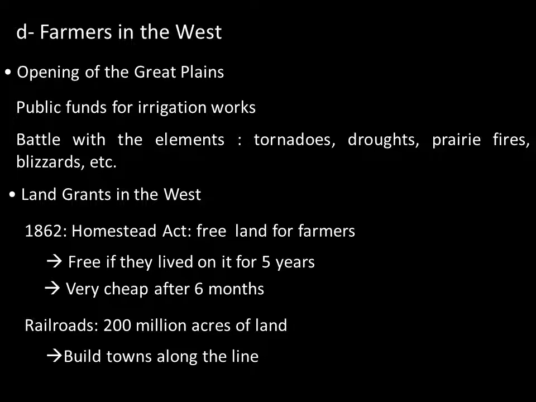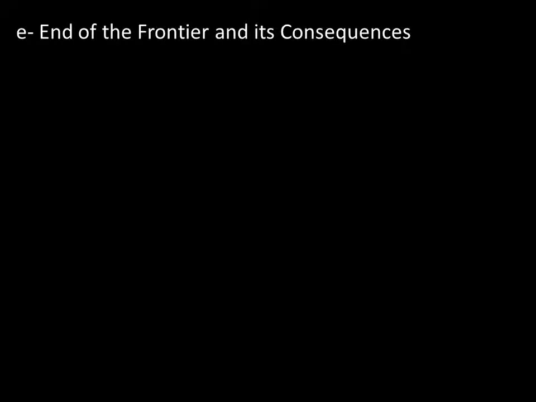But then we come to the end of the frontier, the end of the wilderness. Okay, remember, for the Americans, since the very beginning of colonization, there was always this imaginary line called the frontier. The frontier was a line that ran north to south, and on the east was civilization, the settlers, and on the west lived the Native Americans, the wilderness. And this line, this frontier, kept moving.